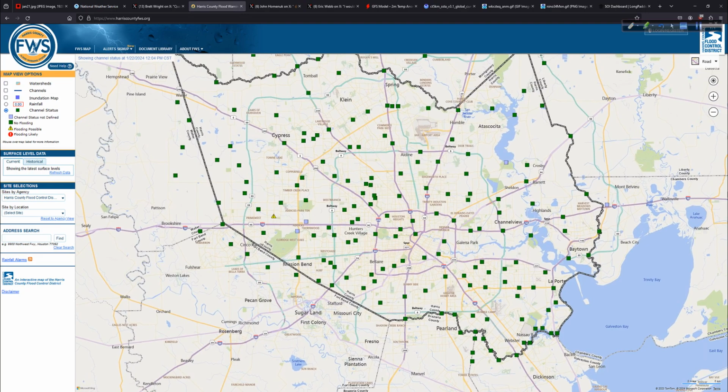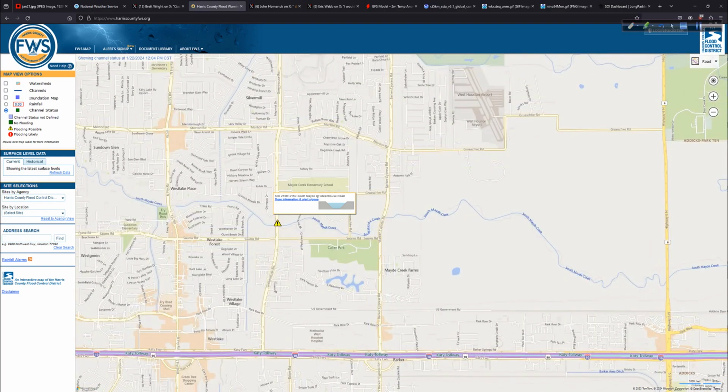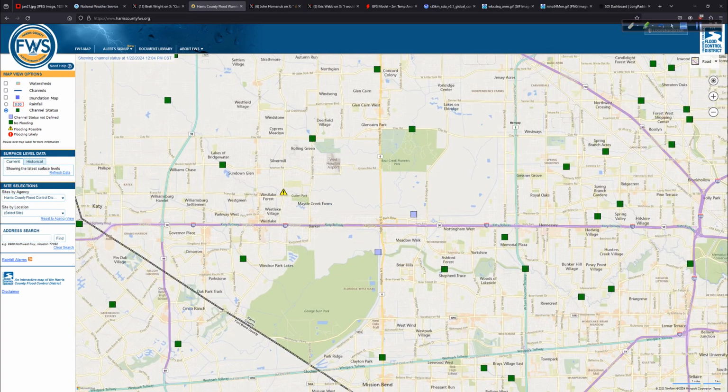A lot of people live in the Houston area, millions, and you've got to be watching it out there on those roads. The roads aren't frozen, but they are slick, and they could become flooded. And keep an eye out over here near Katy, in the Barker Cypress area. There's an elementary school not far from this location. Yep, Mayde Creek Elementary. South Mayde Creek here at Greenhouse could flood in the coming hours.